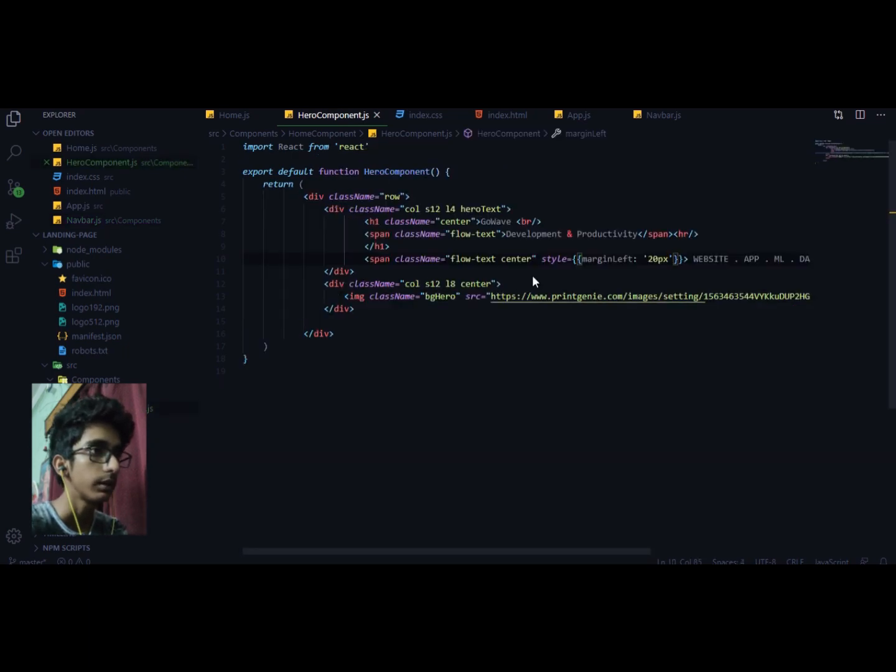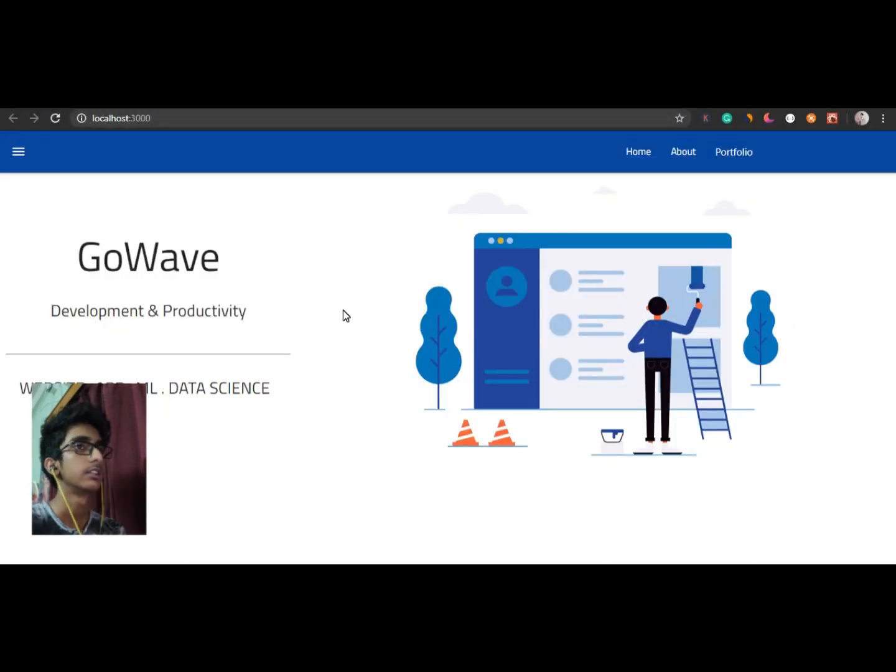As you can see, I made some changes. Before I gave that background image above, and now it's down. Just a little bit of changes, and now it's responsive. So this is the project, this is what we have done till yet.